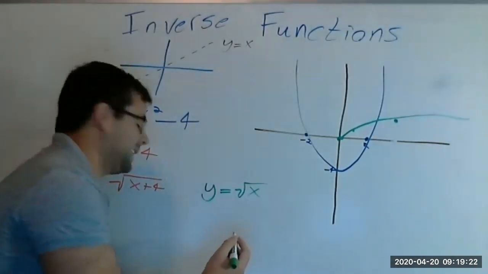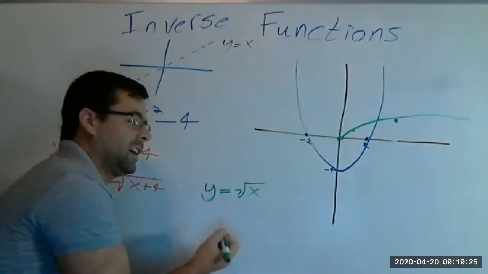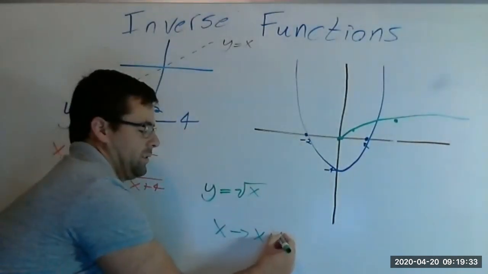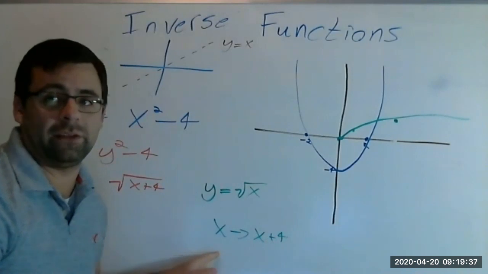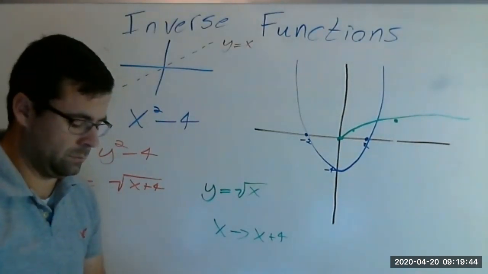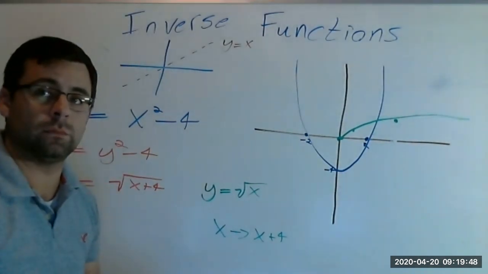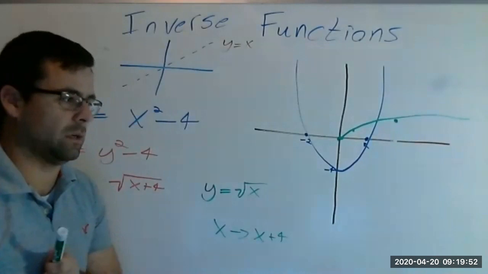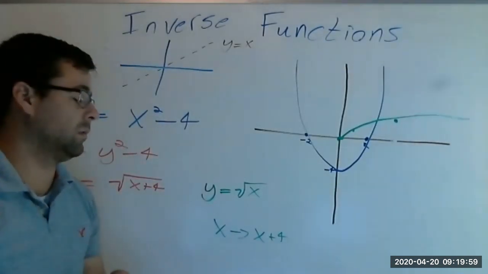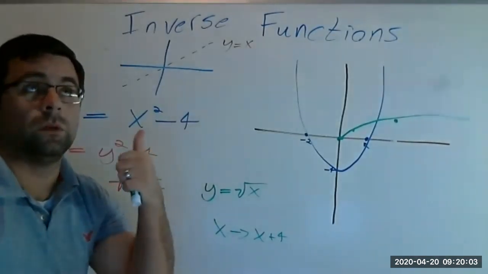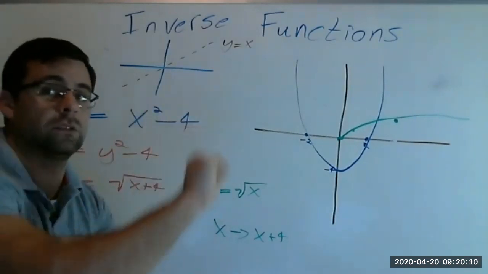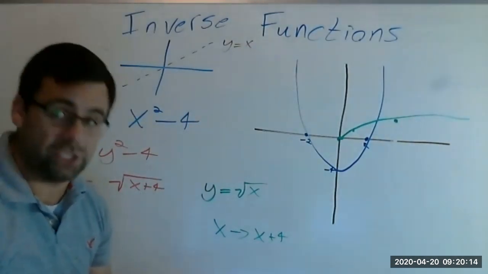But let's look at our transformations. There's a certain kind of transformation that makes us go from x to x plus 4. What kind of transformation is this? I mean, there's probably a very specific name for it, but let's think about the category. Is it a mirror or a flip? Is it a stretch or squish? Or is it a shift where we're just moving it around? A shift. It's a shift, yep.